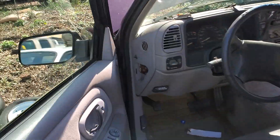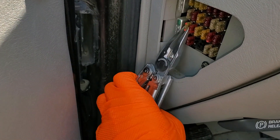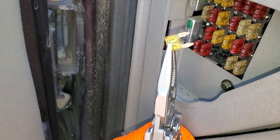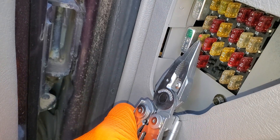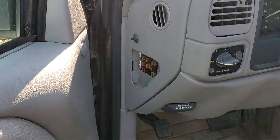I should show you how to remove the fuse as well. I like to use needle nose pliers — you just firmly grasp it and pull it out like that. You can look through the fuse and see if it's blown or not. This is what an intact good fuse looks like, although sometimes fuses will look okay but still be bad, so it wouldn't be a bad idea to test it with a multimeter.